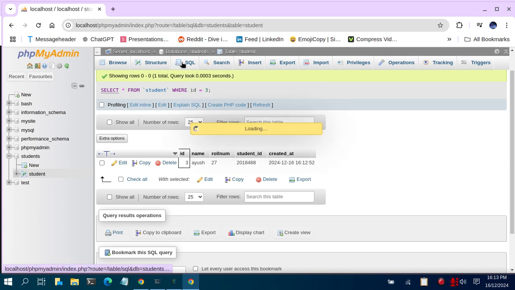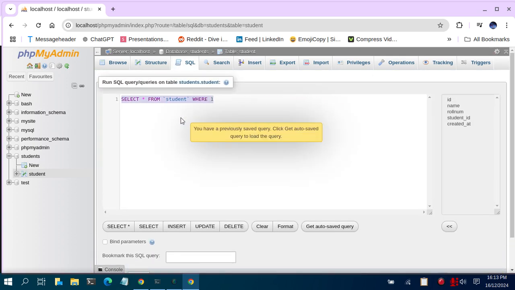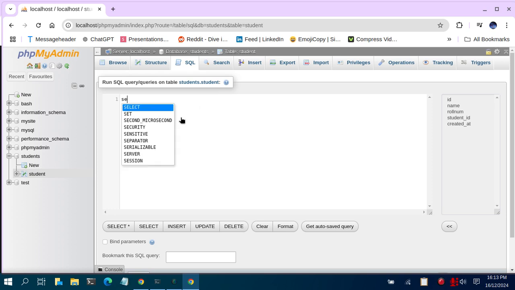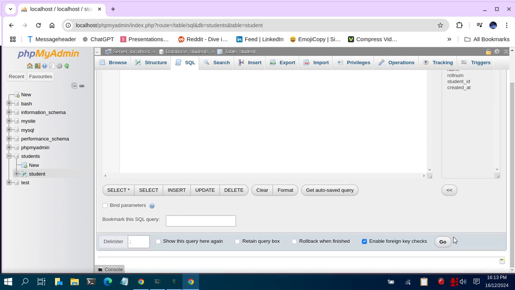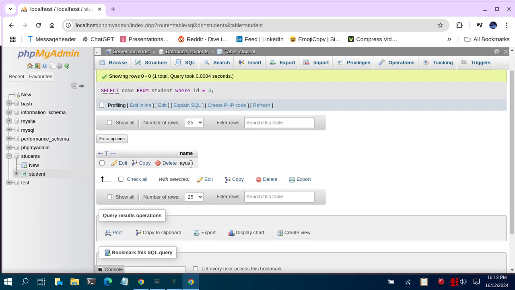Here, in this case, we said select star. But what if we want only one piece of data? We don't want all the data. We can write select name from student table where ID is equal to 3. Now we are only asking for the name, not all the data. So we will get only the name, which, as you can see, is Ayush. So row number 3's name is Ayush. This is how you can get data. This is read, update, create and delete.